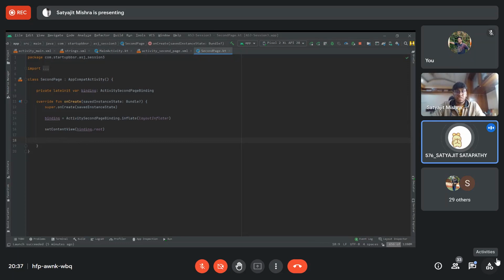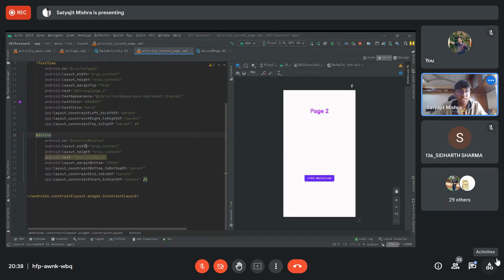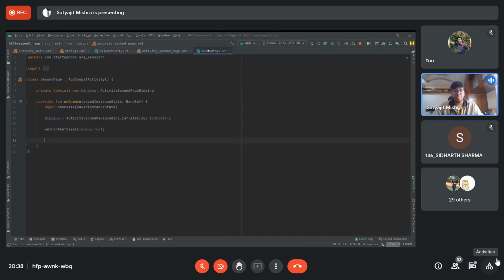Yeah, the findViewById method, I use that. Yeah, I got it. It's a very redundant thing. So in every new project, we have to define the binding view. Yeah, in every view, you will first have to access it. I have one button, right? It's btnWebsite. To access it, I'll simply use binding.btnWebsite.set.